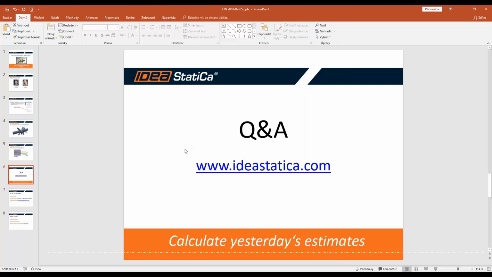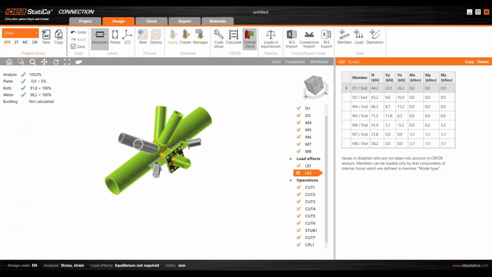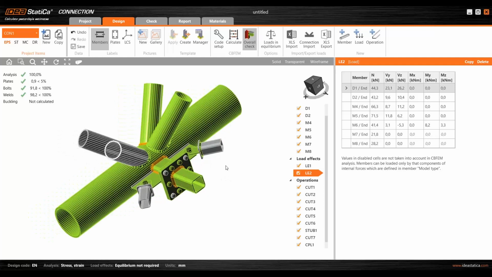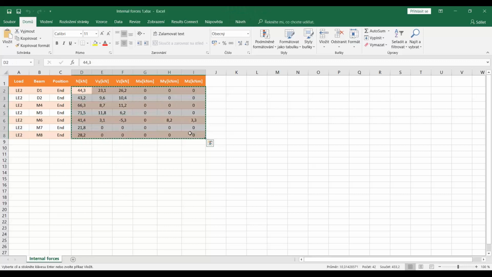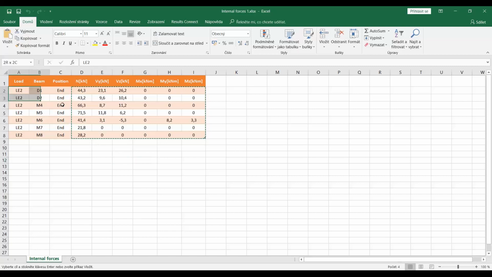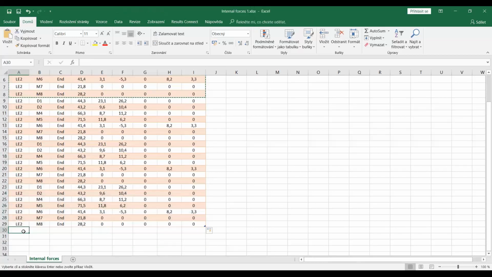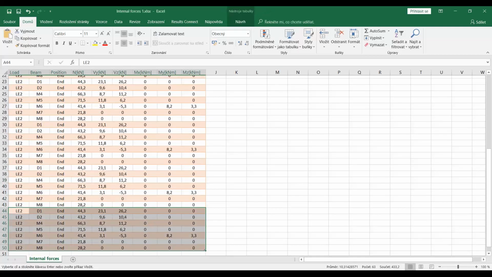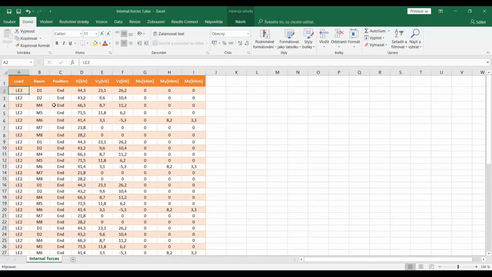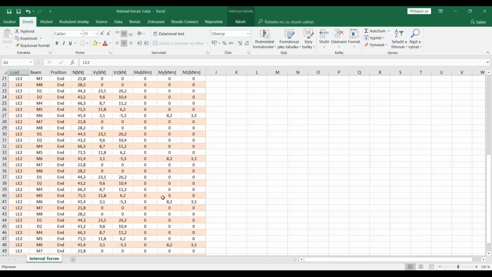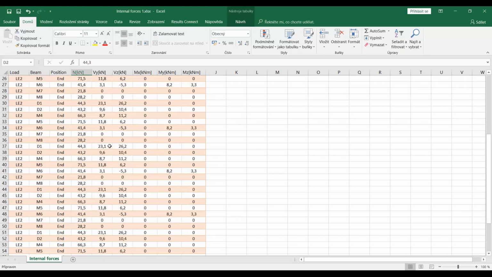Okay, I'll take the presenter. Okay, so I can show it here with this example. I showed you how to import one load effect or one set of internal forces. In case we have, for example, 10, I will just quickly replicate this to create, let's say, 10 combinations, or I don't know how many.